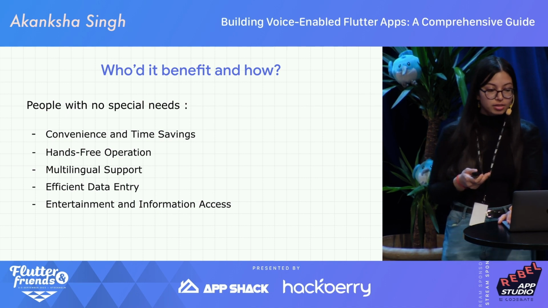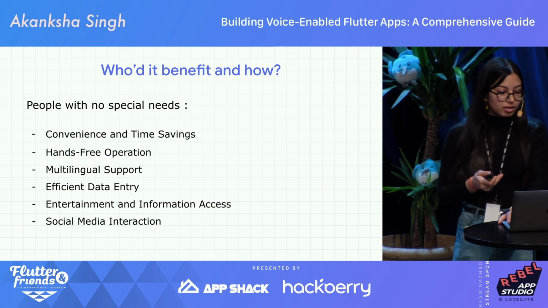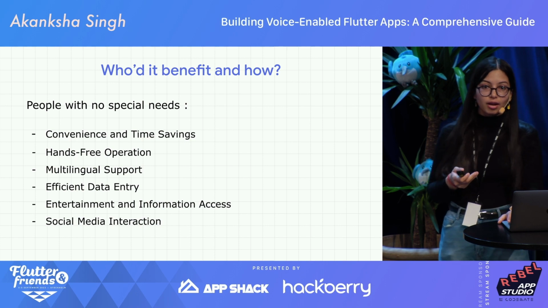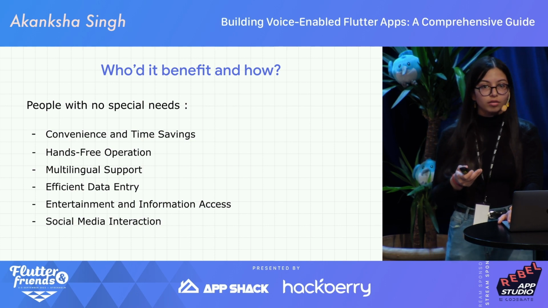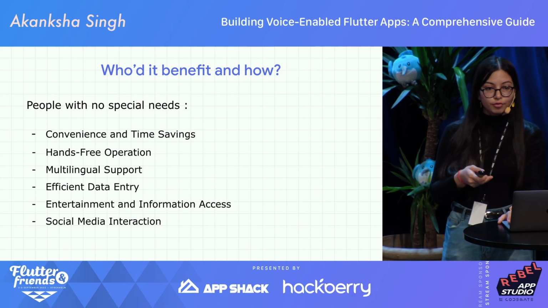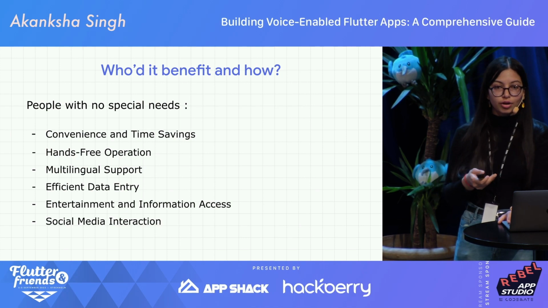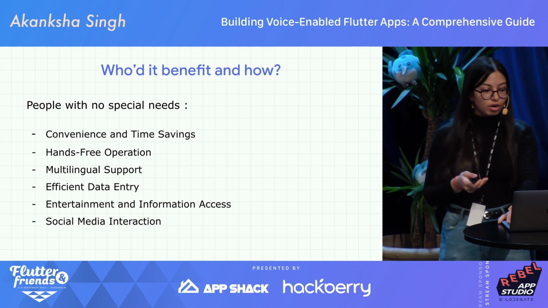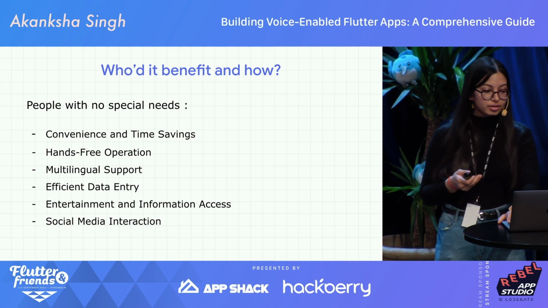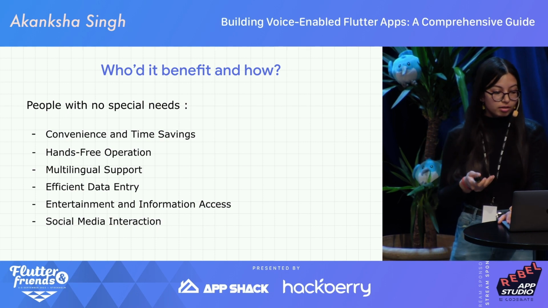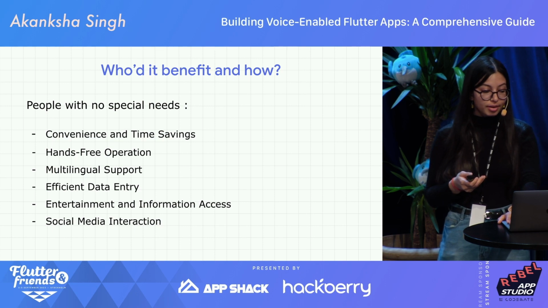So that makes it very easy. And for social media interaction, we can simply ask our assistant to check our notifications. Maybe there's a friend request that we want to accept, but we don't have our phones with us right now, and we just got a notification. We can simply ask the assistant to do that for us. Those are the kinds of things where a voice user interface helps people with no special needs.